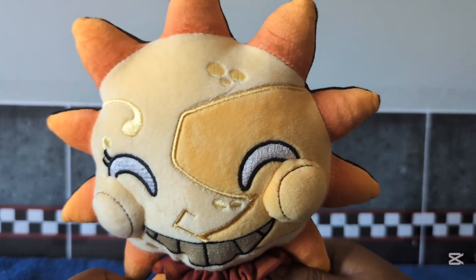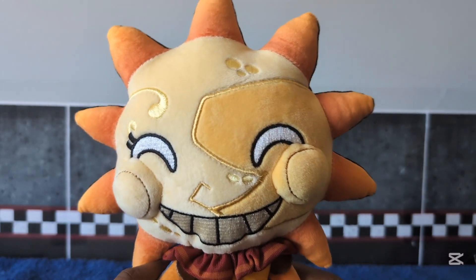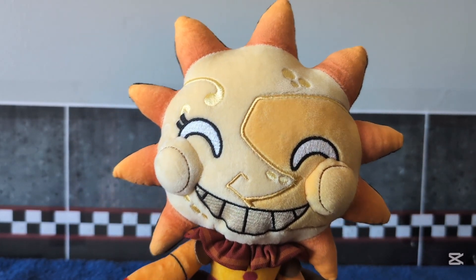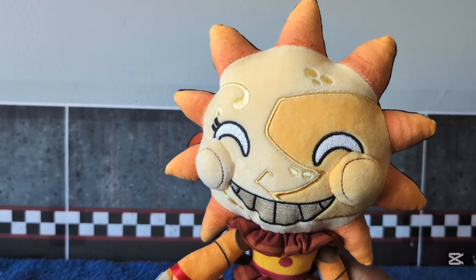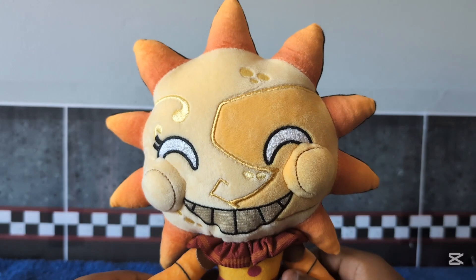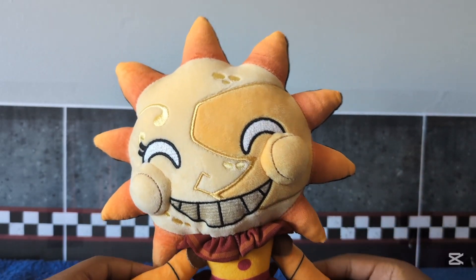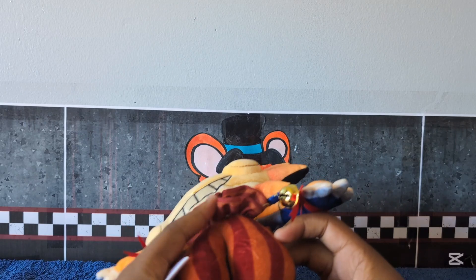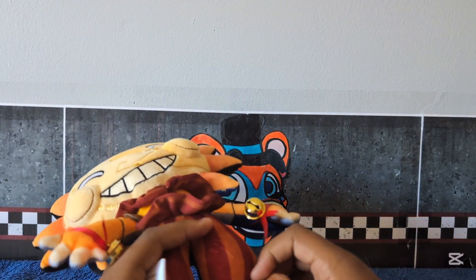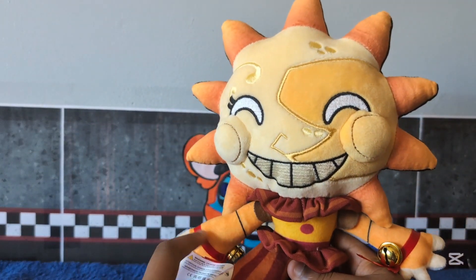Right off the bat, what you're going to notice about Sun is he has a lot of printing, but YouTube's printing is actually good — we're looking at you, Funko. Sun and Moon have a lot of detail. They have bells on the wrist; there's supposed to be another bell right here. Their pants are supposed to be a lighter color yellow, and I don't think their shoes are supposed to be this skinny — they look like elf shoes.